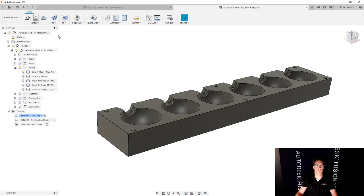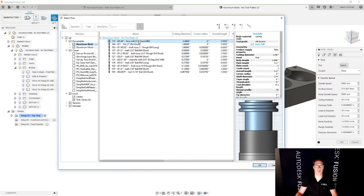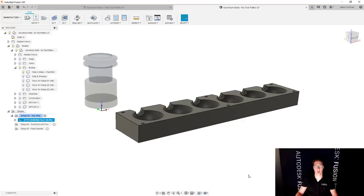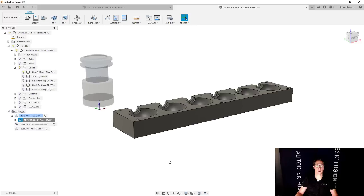I'm going to say 2D face. I'm going to select my tool. In this case, I have a whole bunch of tools that I was already planning to use for this project. So we're going to use this face mill. And I don't have to worry about any of these other options here, because for facing, it's really easy. I just hit OK. And if I want to, I can come in here and do multiple step downs. That might be a good thing. So we're going to say multiple depths. I'm going to choose a maximum step down of 50 thousandths. And I'm also going to add a finishing pass, and the finishing pass is maybe going to be 5 thousandths. And I'm going to say OK.